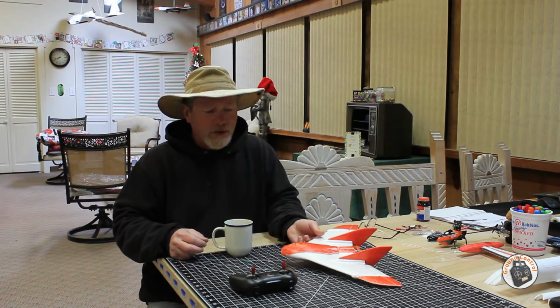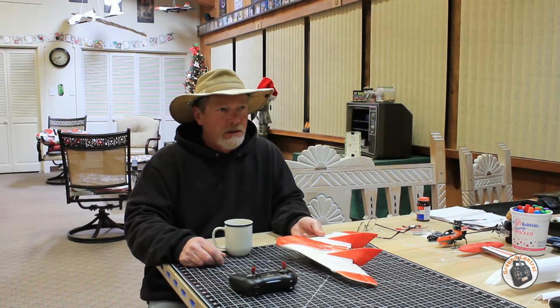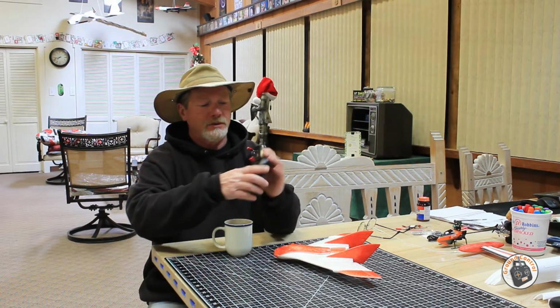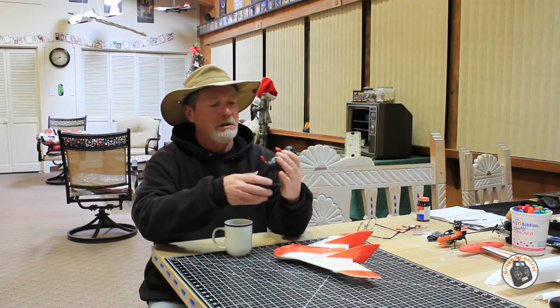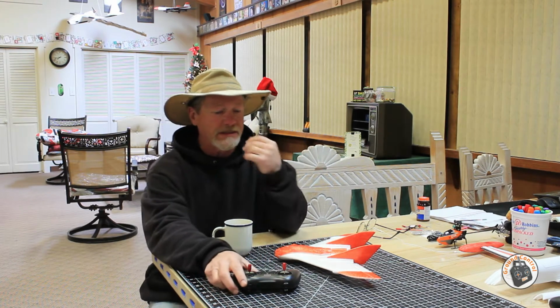Okay, so that was kind of a cold flight. I think it was 28 degrees out, but the sun was out, so it wasn't too bad. So what did you think of the flight with this tiny little transmitter? I was pretty impressed with it. All right, a couple of tips for you.